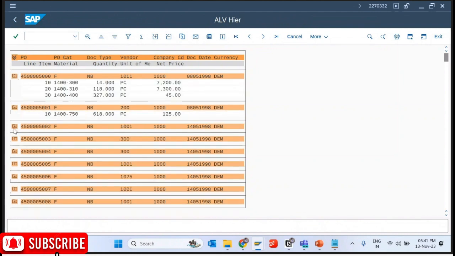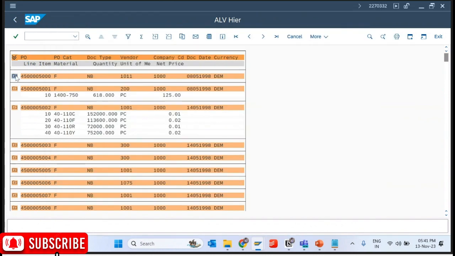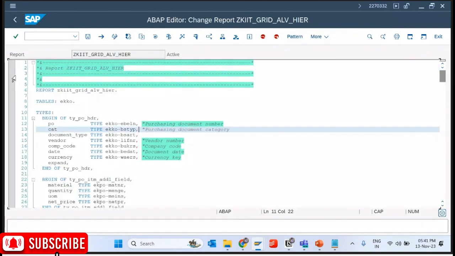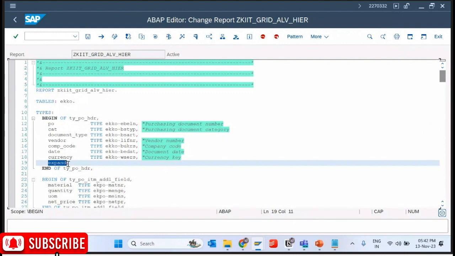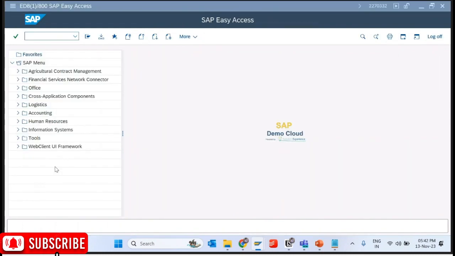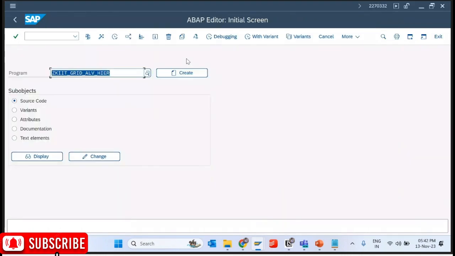So to have this expand and collapse functionality, we need to define a field in the header table. What is the use of this field? This field will tell the system whether that particular row is expanded. Okay, so let me run the report one more time.